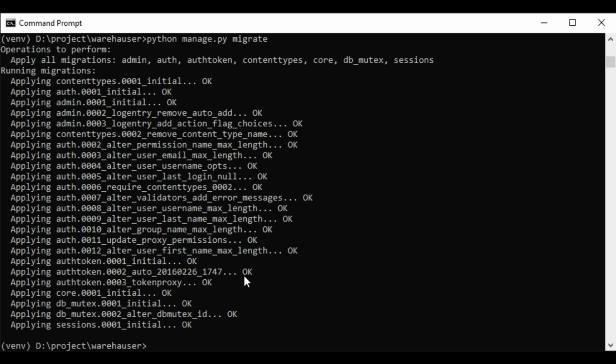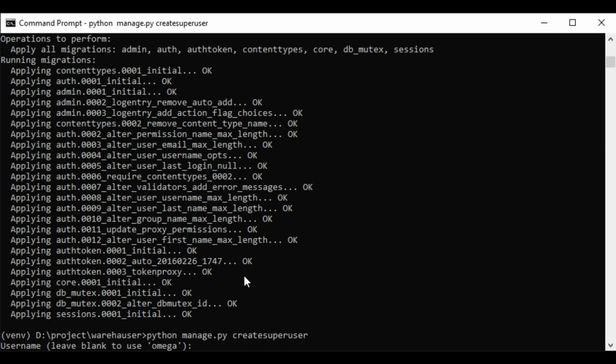Now we need to create a Django super user. This is different from the database user. This is a Warehouser user. To do that, we say python manage.py createsuperuser, all one word.